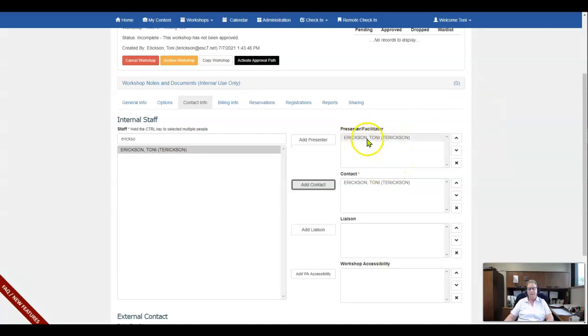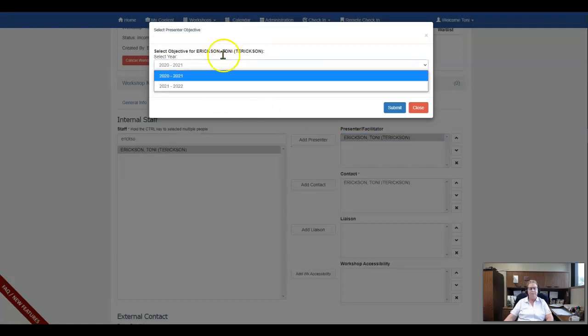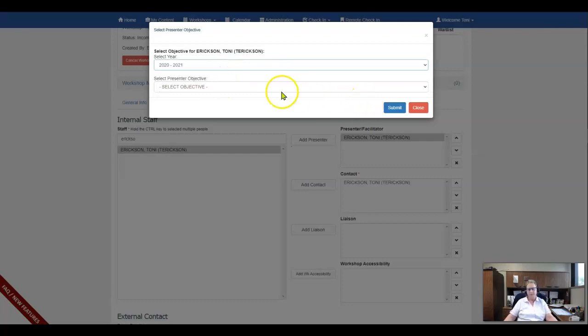So to get to that objective, you would double click on the name and then select the year of the workshop. Obviously 2025 is not in here, so I'm just going to select the first one.